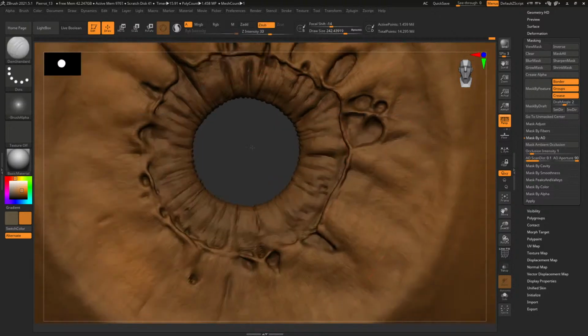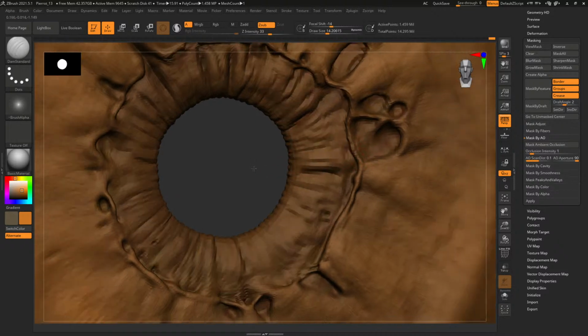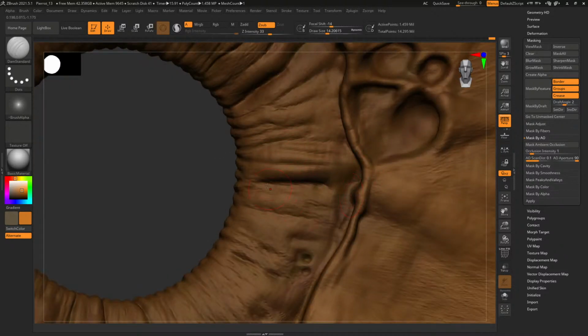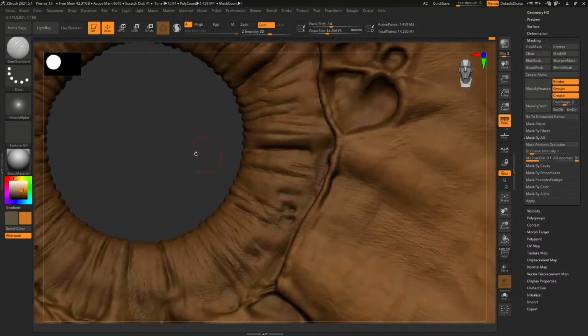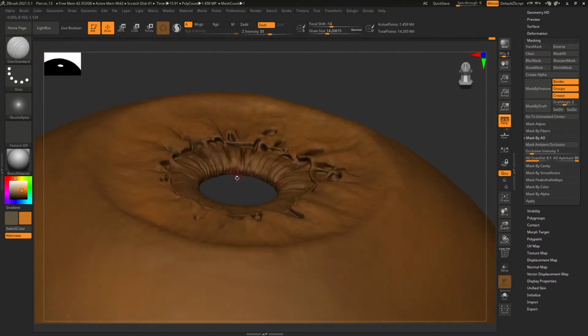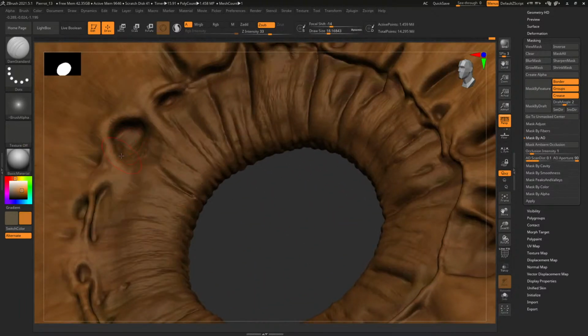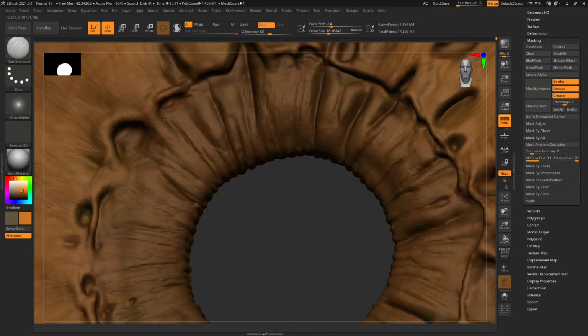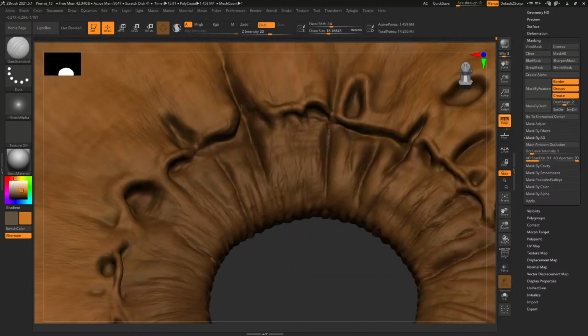So let's just super quickly go in with Dam Standard and add a little bit more breakup to some of these shapes. Let's just go back to the live stream tab. There we go. I was looking for the most open areas. I think that's fine. We obviously could keep going down to more granular levels, but honestly, I don't think it's really worth it. We can always return to it later.